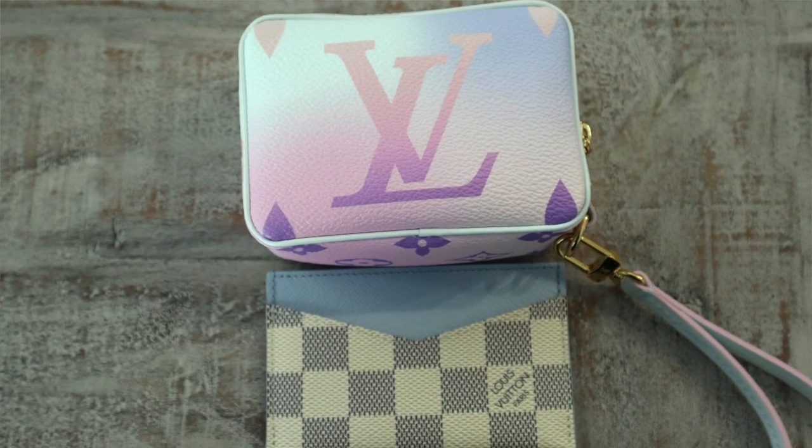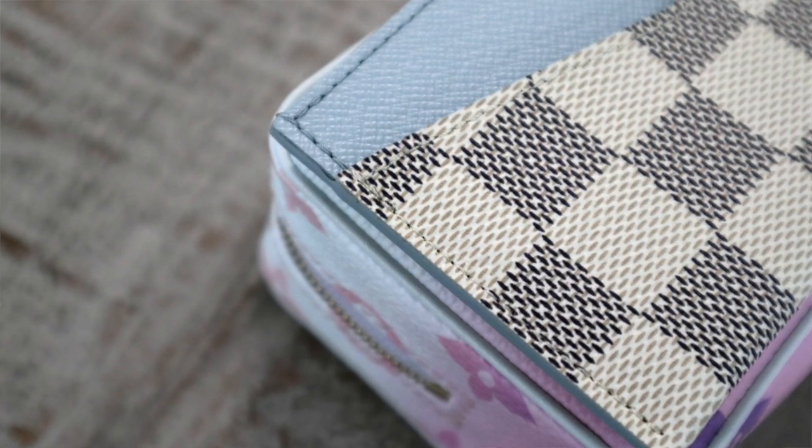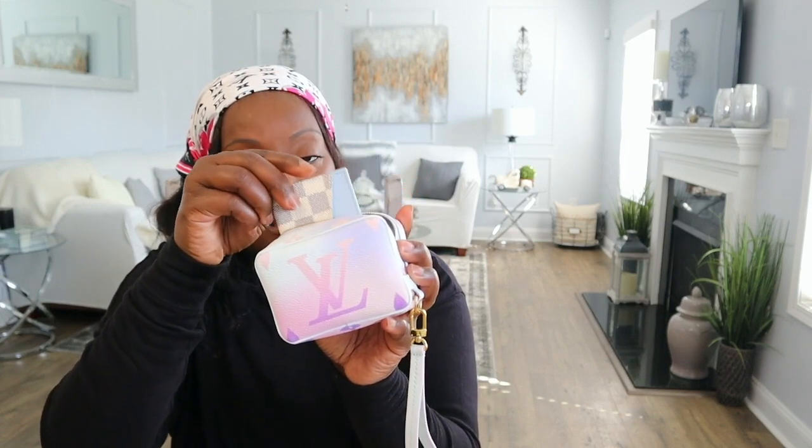This is my Louis Vuitton card holder, and see, that's why I say it. I immediately got an attitude, and it was the first thing we tried to fit in this. A card holder could not fit in here. Going straight, it catches right here at the corner, so it can't go straight down. Sideways, standing up, it will not zip, obviously. And I'm not one that likes to maneuver stuff and make stuff fit. So we want to say no to the card holder.